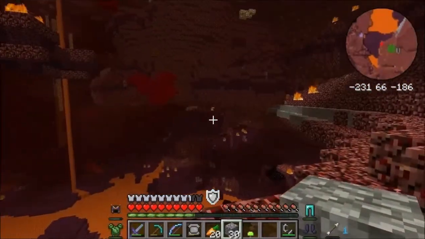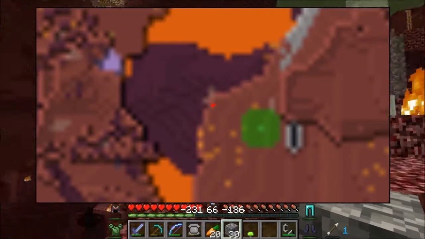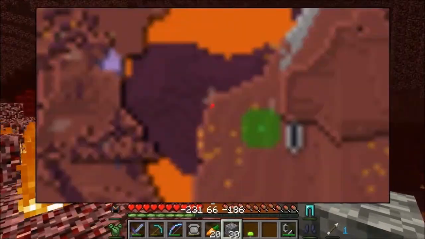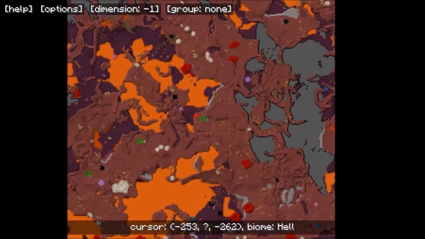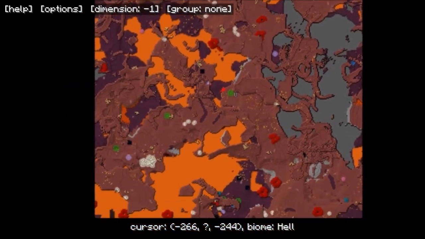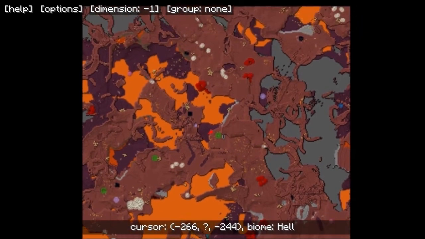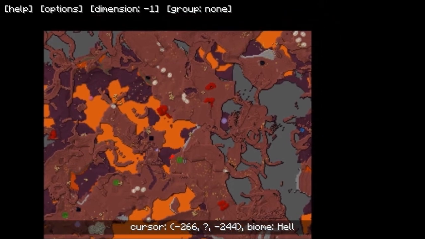Okay, now, is there a nether fort nearby? Wow, that map is so properly rendered. What the hell is wrong with the map? Okay, well, here we go. So is there another fortress anywhere? Well, it doesn't seem like there's another fortress. I don't know if they have them in the nether, in Hexxit.